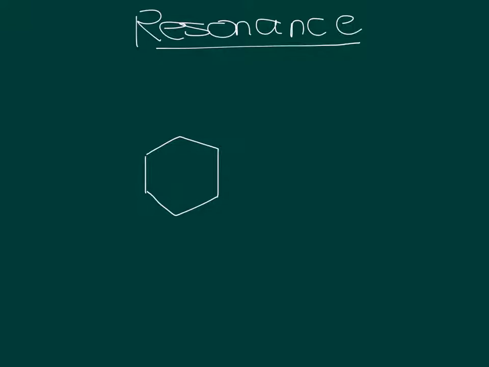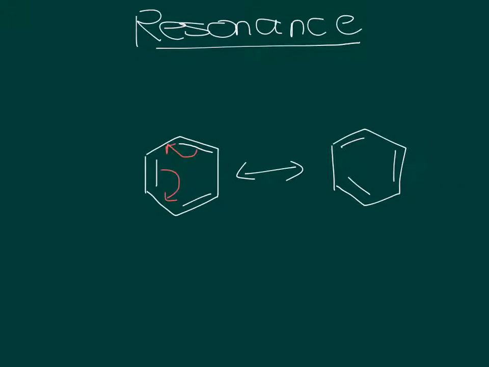So we're used to the Kekulé structure of benzene, which looks like that. However, there's no reason why I couldn't have drawn it with just my double bonds there, and there. And these two different structures are called resonance structures of each other, and you can use curly arrows to show how one converts to the other. The double bonds just move like so, to give you a new structure, and then to go back they would just go like so.